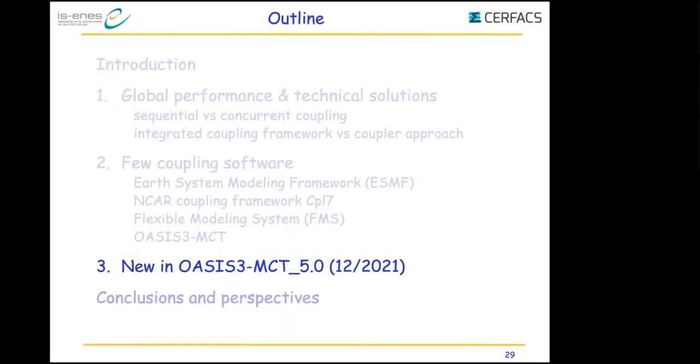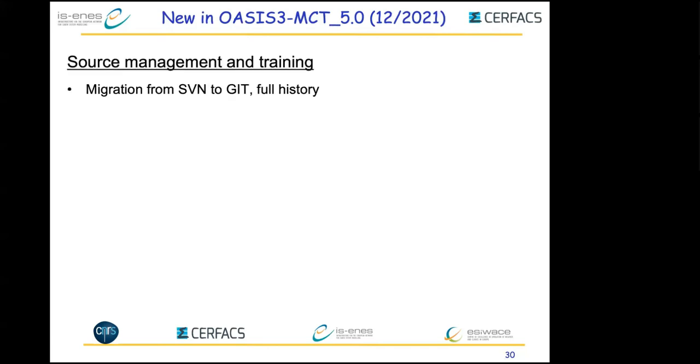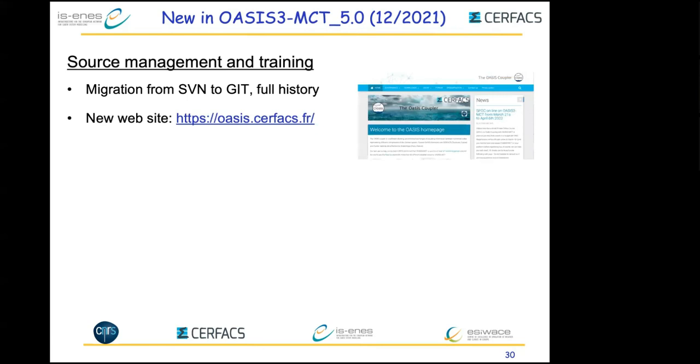Okay, so now the last OASIS3-MCT 5.0 was released in December within the IS-ENES project. So regarding source management and training, we migrated from SVN to Git, and we kept the full history of the SVN repository, and that was very nice work done by Andrea Piacentini. We have now a new website. We migrated from the DKRZ website to a website which is hosted at CERFACS, and you are more than welcome to visit it.